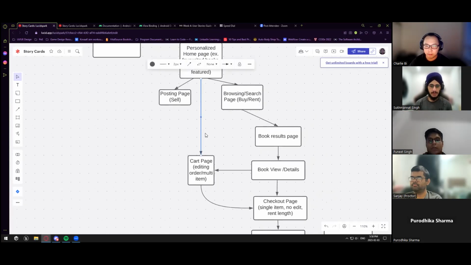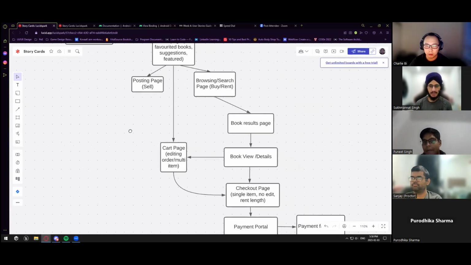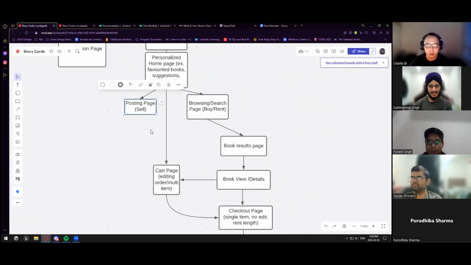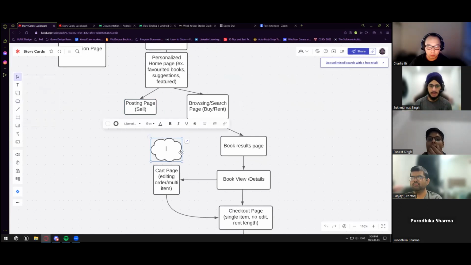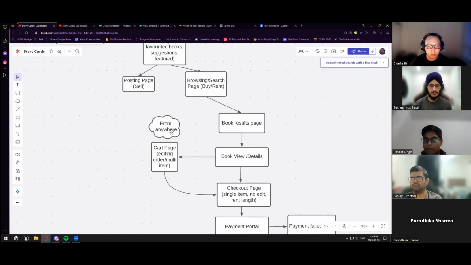Or you can place a cart page on the leftmost side, and you can connect all the nodes from there. That will just look more messy, I'm afraid, because we have to go through different roles too. So this is only the first role. You know what? Let's keep it this way and just have a note saying that the cart page is accessible from anywhere. Or you know what? You can join the lines as well. If you create two nodes from there, from one page, you can try.